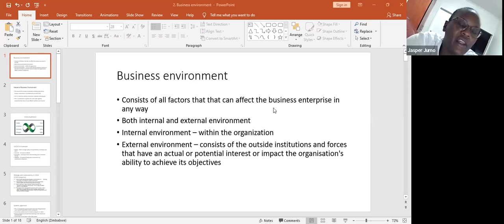Like I said, today we want to look at the business environment. As we learn how to run businesses, we will find ourselves running them in certain environments. Some factors of the environments, we have control over them. Some factors, we do not have control over them. So you want to know what to expect, and you want to know how you can set up strategies that will make you remain competitive even within those business environments.